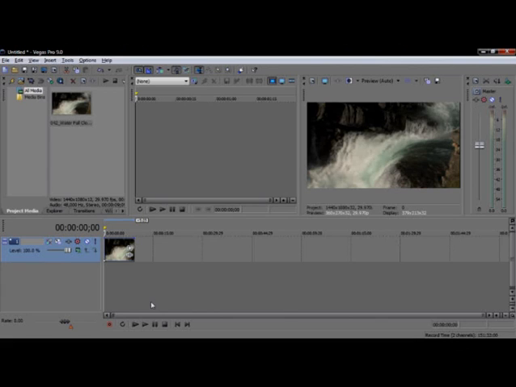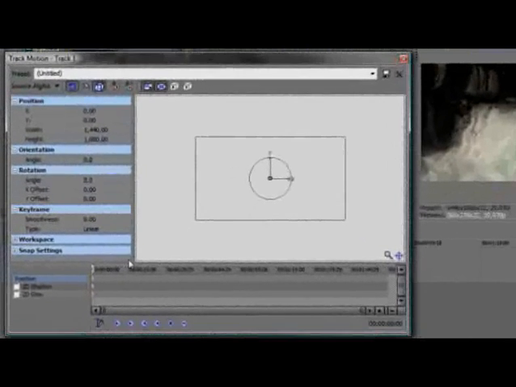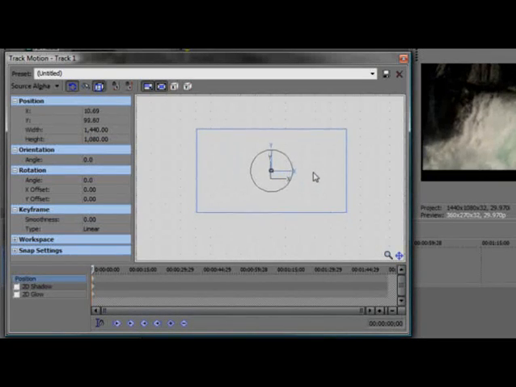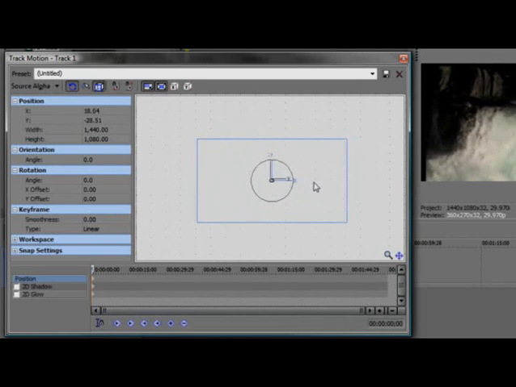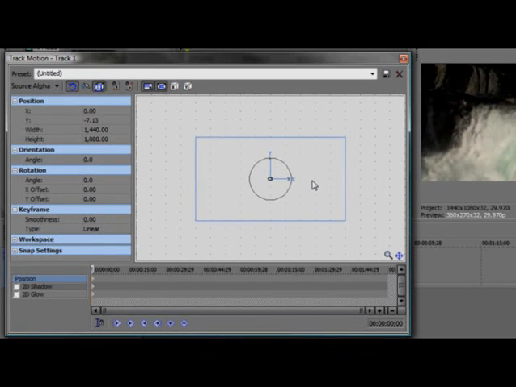As we saw in the track motion basics video, you can use track motion to resize, rotate, and reposition the output of any video track. Click the track motion button for a regular two-dimensional track. With 2D track motion, you can manipulate the track's X and Y coordinates. So when you drag the position box, you can drag only up and down or right and left. Thus, you can move the track's video output up and down, right and left.